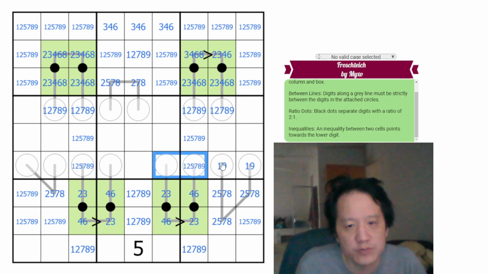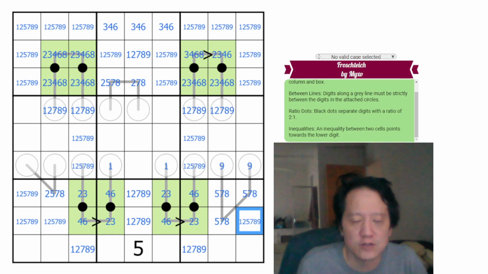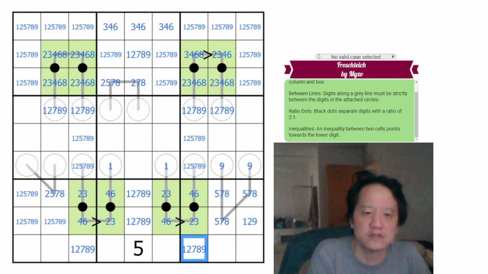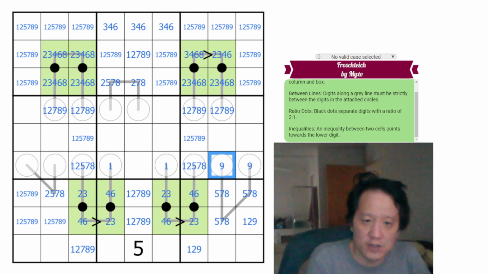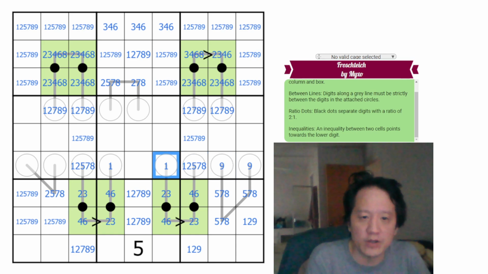So the 1 has to be here or here, which means this cannot be 1, which means this has to be 9, which means this has to be 5, 7, 8. So there's no 5, 7, 8 in this column. So this is 9. There cannot be a 9 anywhere here. So this has to be 1, 2, 3. No, we know there's a 1 here. So this has to be 2, 3, or 4. This is 2, 3, or 4.